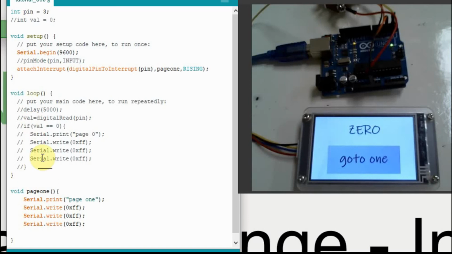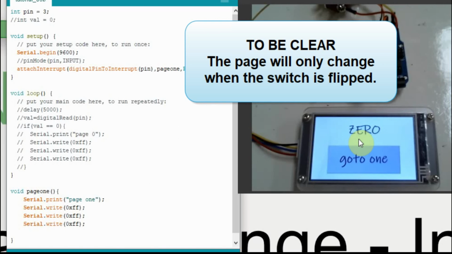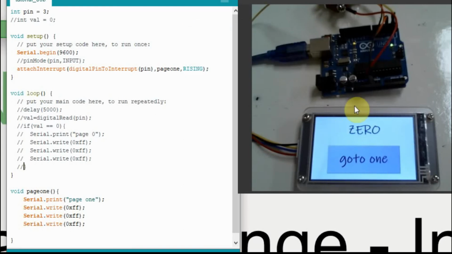And you'll see that we don't need any of this in here anymore. I'm compiling it and uploading it at the same time. Now in this case, I already have the wire hooked. So even if the switch is on 1 right now, it's not going to make it go to page 1, and we should see it stop flashing. It's not flashing anymore over here.